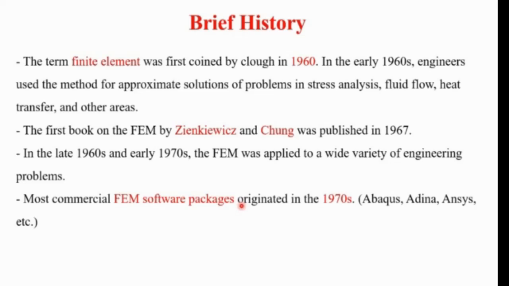Then the first book on the finite element method, by Zienkiewicz and Cheung, was published in 1967. In the early 1970s, this finite element method was applied to a wide variety of engineering problems, and most commercial software packages were organized in the 1970s. For example, Abaqus, Adina, and Ansys are some of the software packages available nowadays, and these are used for finite element analysis. This is all about the journey of the finite element method.